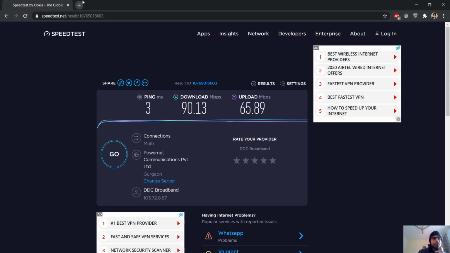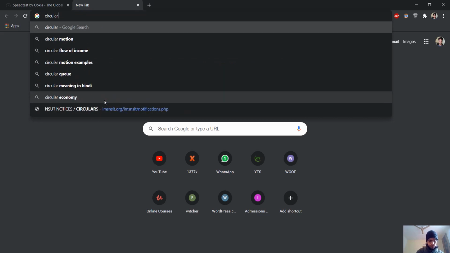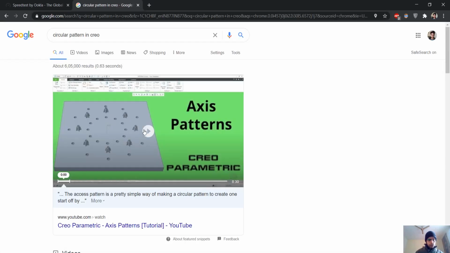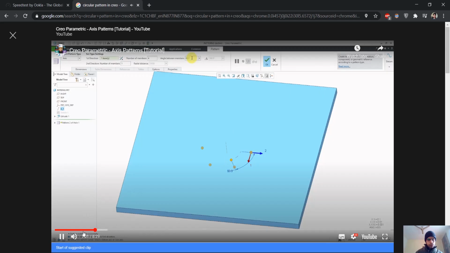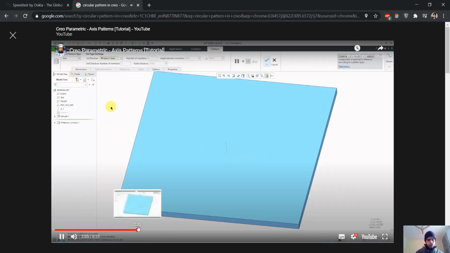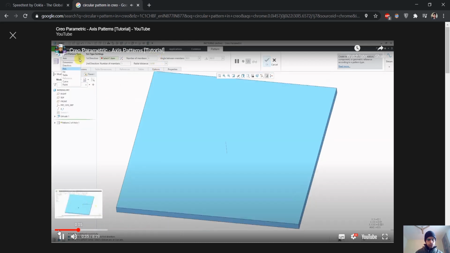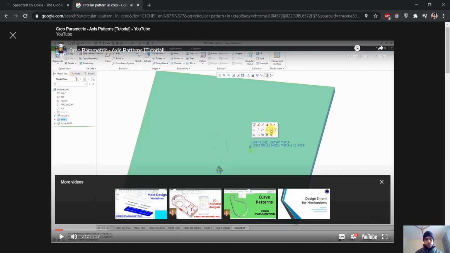Alright, I'm tired. We change this to 60 degrees. The ribbon for the pattern is like before. I can create one by starting off with selecting a feature. I'll select this hole, and then from the mini toolbar I can click on the pattern.